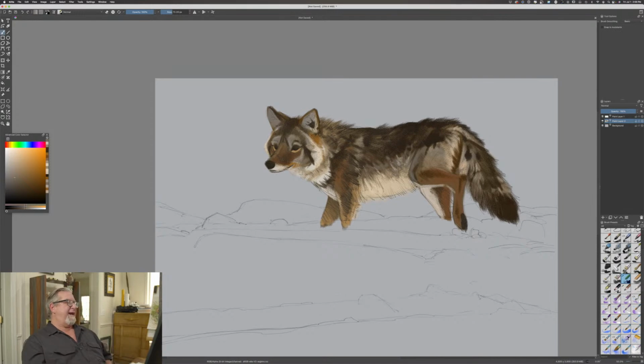The head on this coyote is entirely too big. Too big? Yep. I wonder if that's why people are saying it looks like a wolf. Oh no, it's because of the coloring and everything. It's slightly too big. Well, wolves have a little bit of a larger head, don't they? Relatively. I mean, relative to their body, not really. They're kind of the same. Maybe it's just their fur patterns.